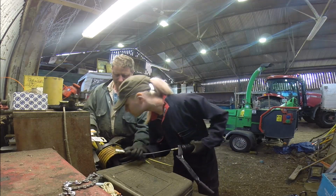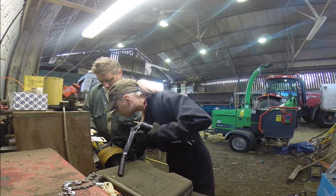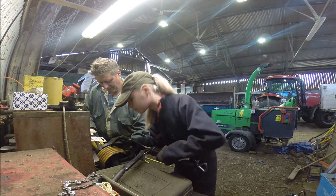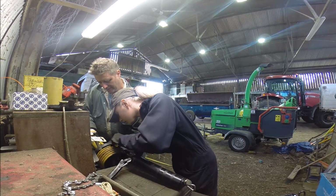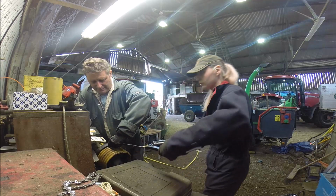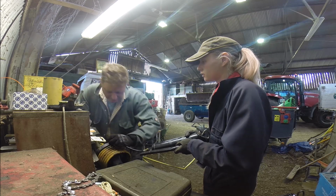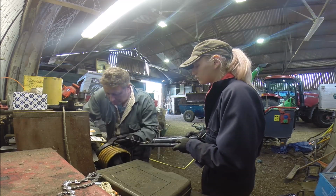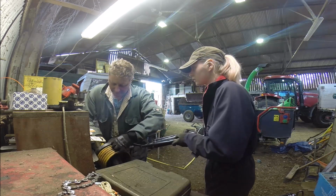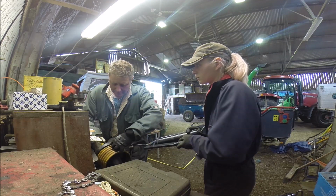Can you see the nipple down in there? Yeah. Right, see if you can plonk him on. He's got to actually slot right on. Can't really see. Is that on? Can you just check that? Does that feel on? Okay. Try to cut the pump, see what happens. Can you see? No, but... You want to check? Do you want me to get my phone out and use the light? No. Go, do another one. Again. Again. Go on.